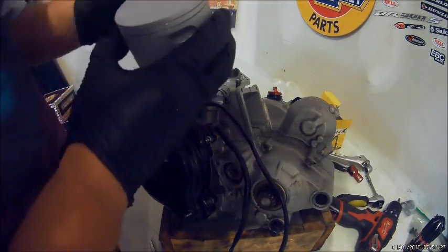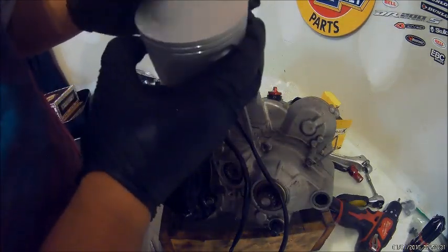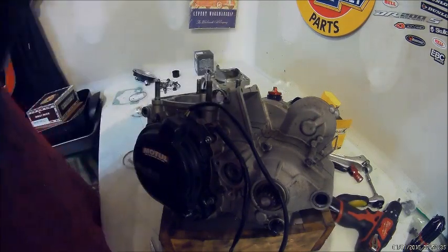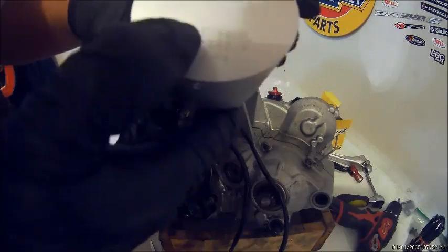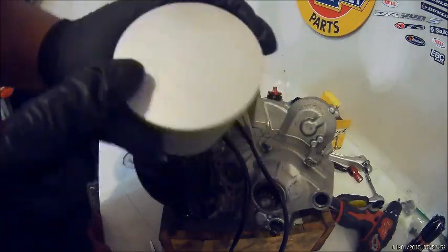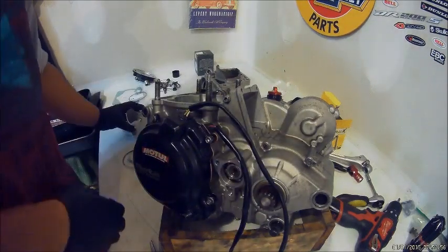So yeah, lube up the wrist pin. Make sure you got the piston on in the correct direction. There should be an arrow on the top. It tells you the exhaust port. So that's the front of the engine.